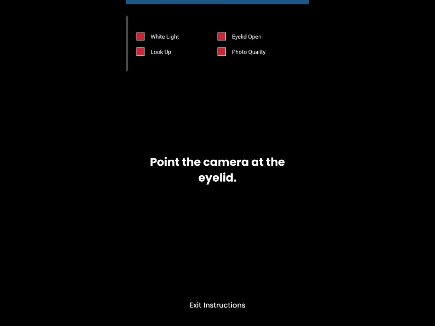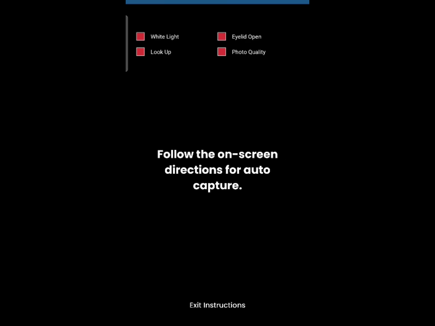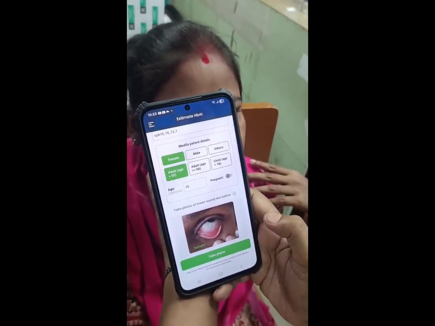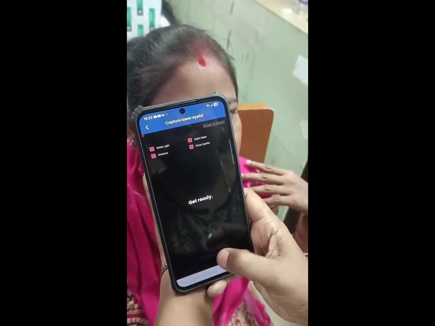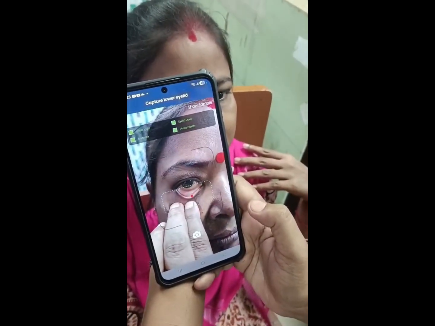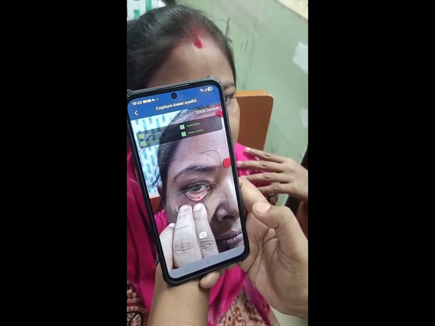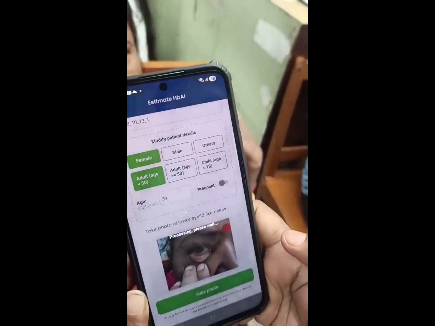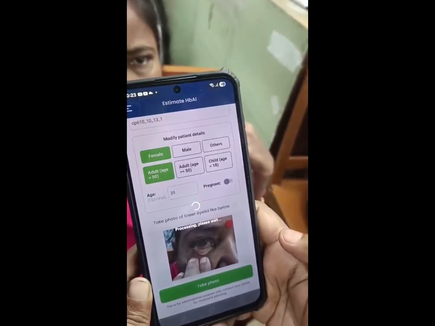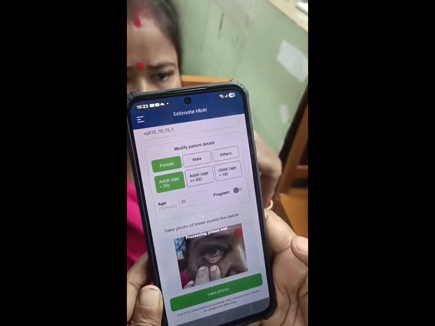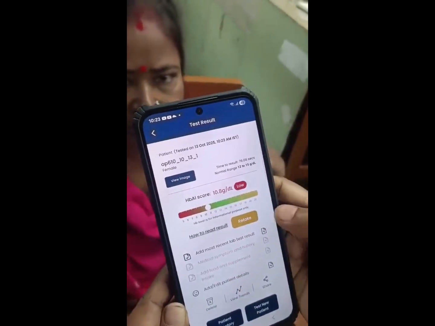Once all photo quality conditions are met, all 4 checkboxes on the screen will turn green. Ensure you are taking the photo in adequate daylight conditions, or simulate daylight using a light source between approximately 5,500 and 8,000 Kelvin. After the photo is captured, the app will automatically analyze the image and estimate a hemoglobin level within a few seconds. Please note, the resulting score is for informational purposes only.